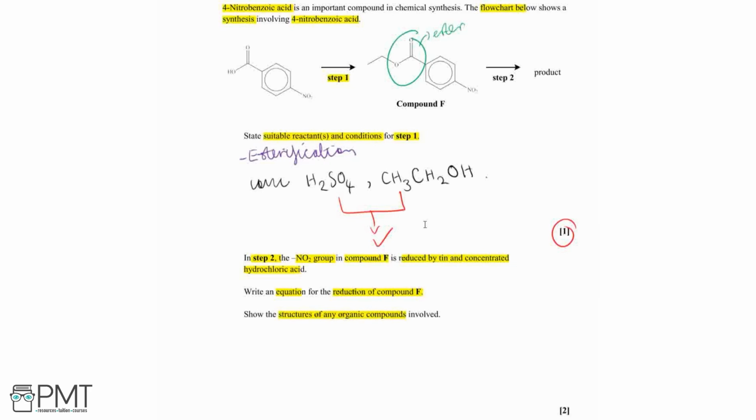We've got our reduction reagents here, and this NO2 group is going to be reduced to an NH2 overall. So we're making an aromatic amine in this question. So let's start off our equation. We'll start by drawing out our compound F for our first part of the equation overall. Shown like so. So we've got our ester and then we've got our nitro group. And we're forming the aromatic amine version. So our NO2 is going to turn into an NH2 overall.